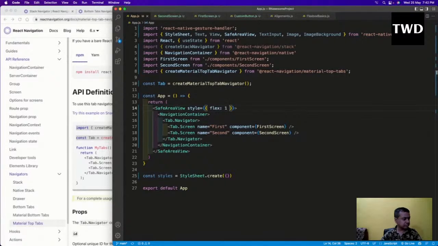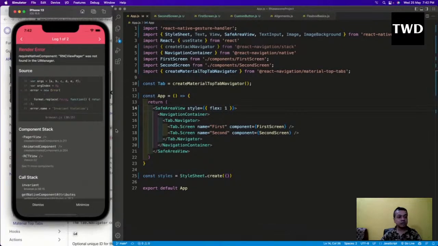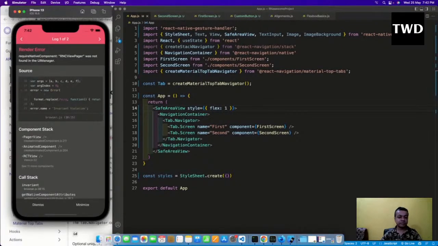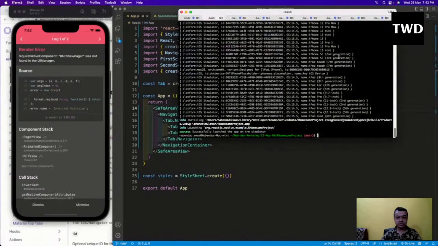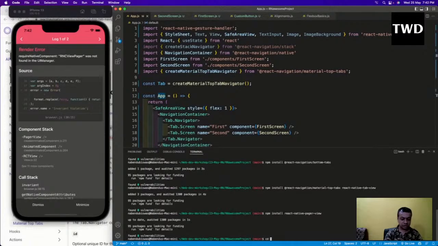Tab navigator is okay. Yeah, so I'm getting that error, and that error needs to be fixed. Let me fix it here: cd ios.